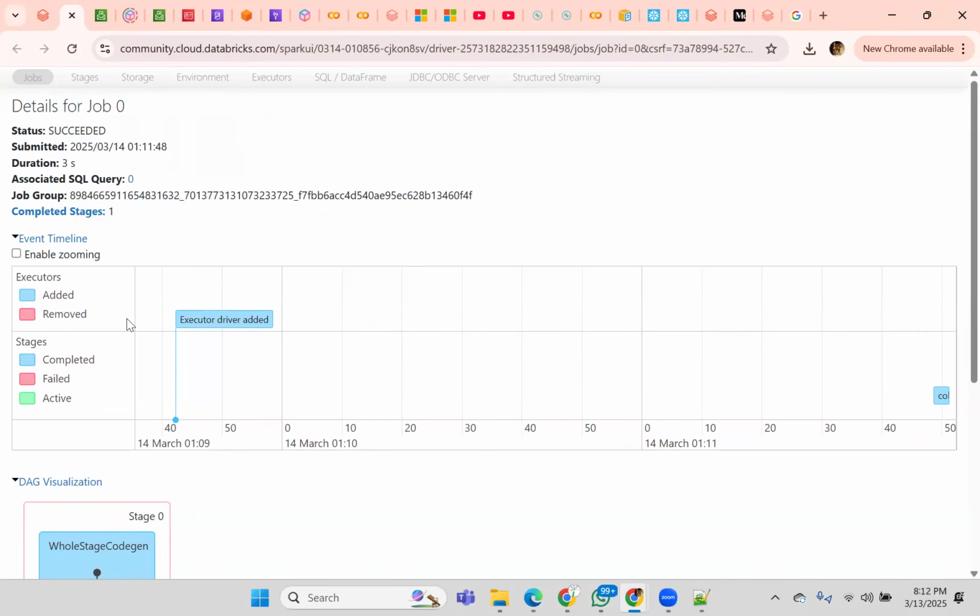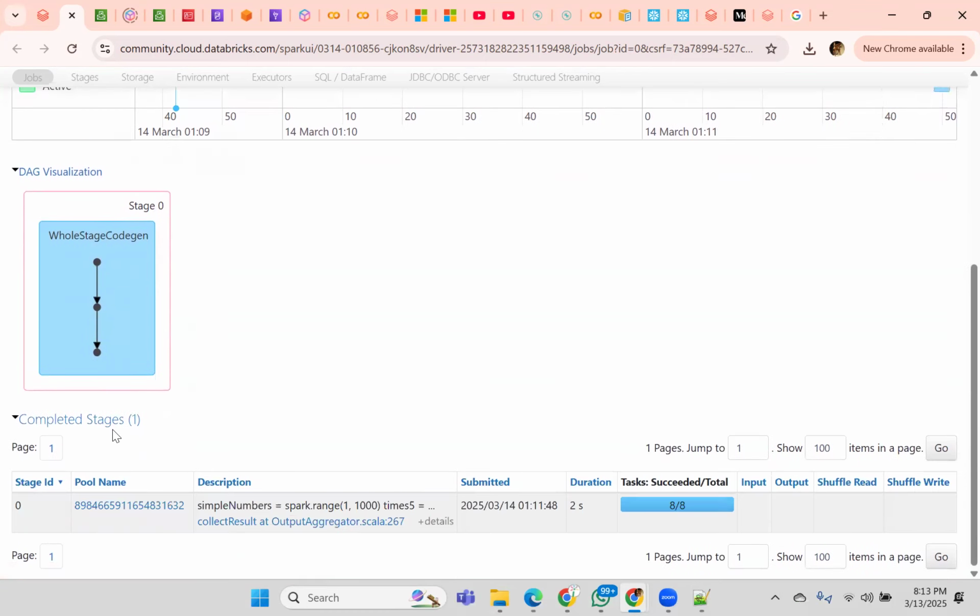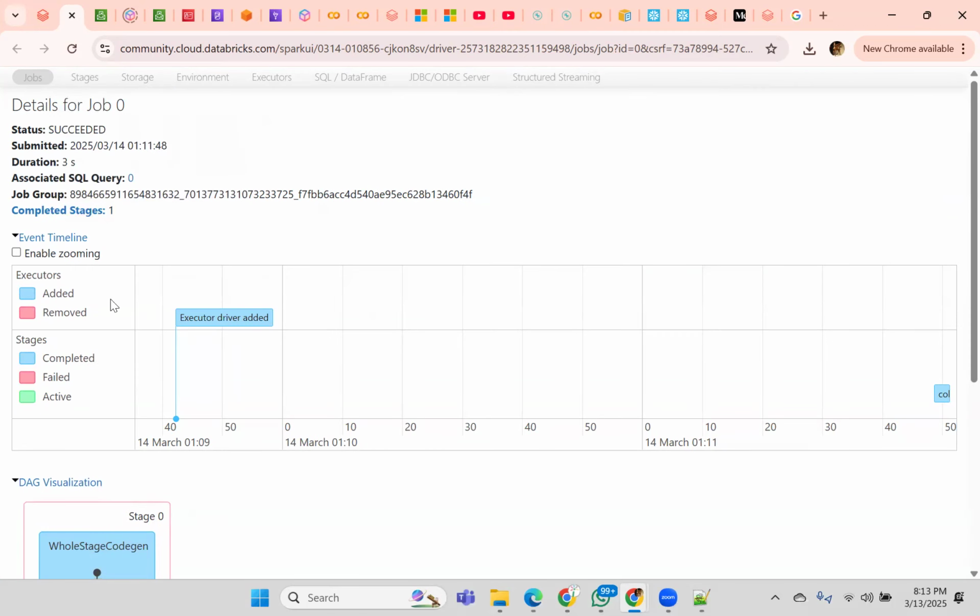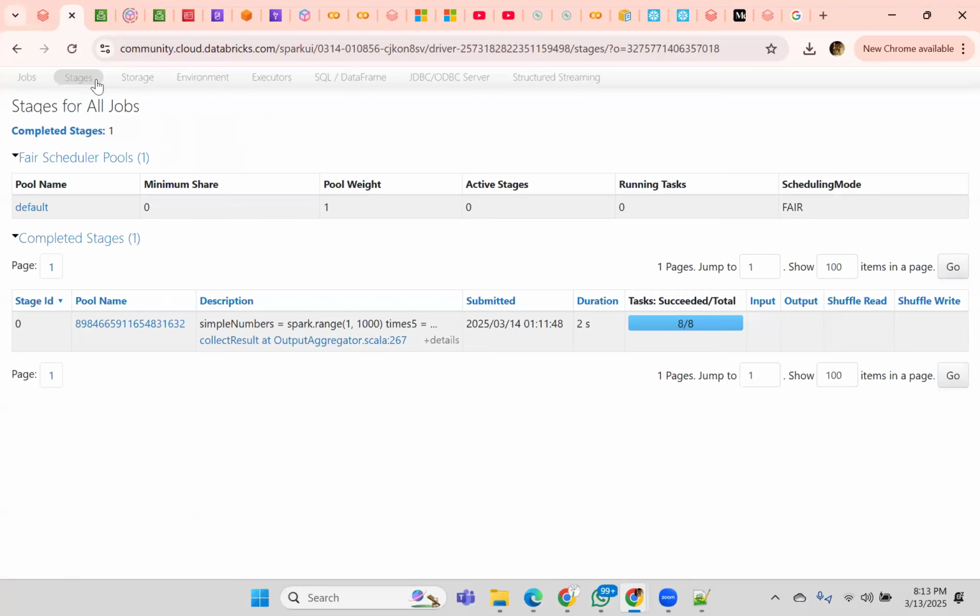They will ask you what is there in the Spark UI, what you can see. Remember this: in the Spark UI, you can see the DAG of how it is executed, stages, jobs. There are the tabs, right? Jobs, stages. You have to remember all of these tabs, or at least 4 or 5 of these.